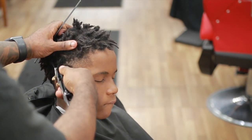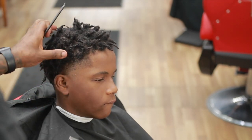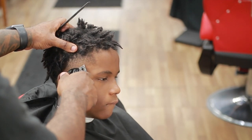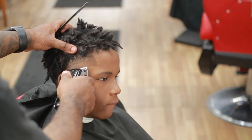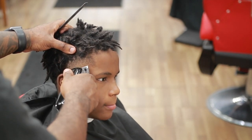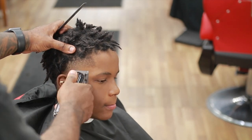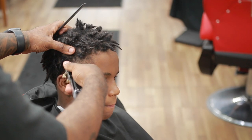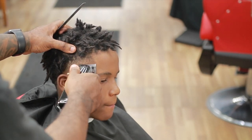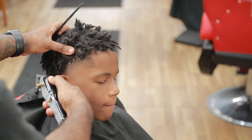The whole time that you go open to close, make sure you're using just the corners of your blade in order to feather whatever bulk is there out, and also to remove the first guideline that we made. Using the corner of the blade is essential in getting the type of look that you want and also making everything blend well. And you can see the guideline is basically gone, the bulk that I wanted to remove is removed.